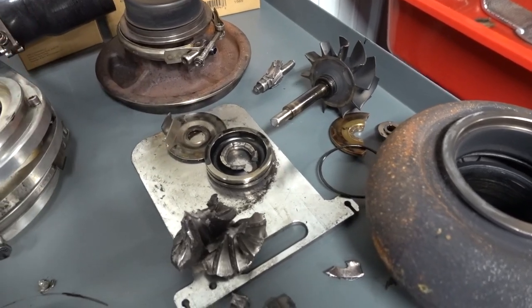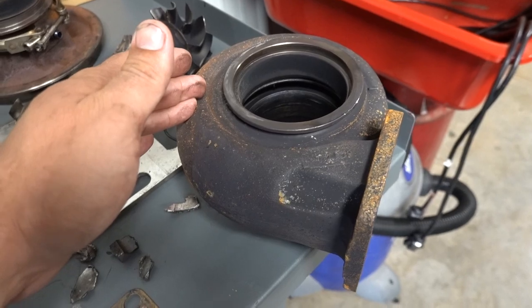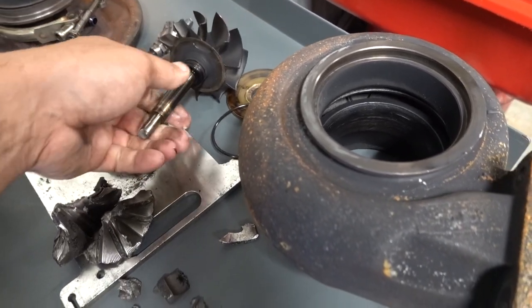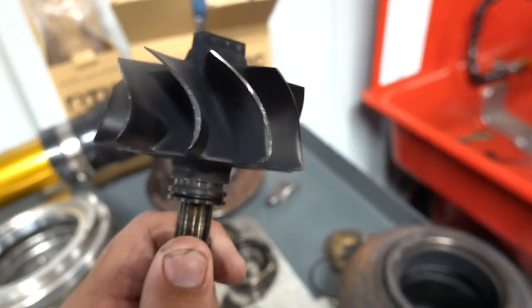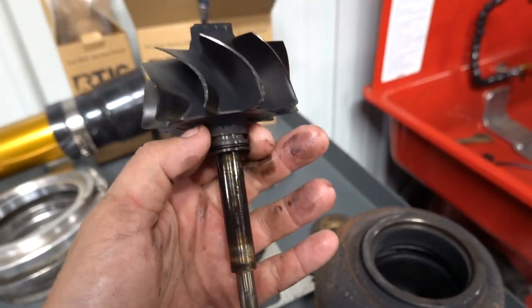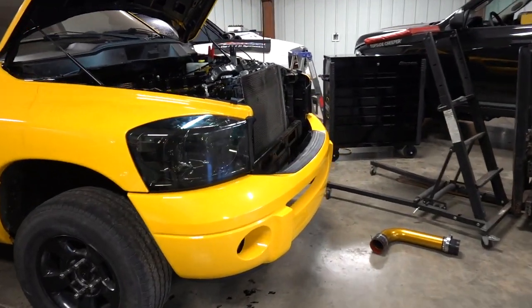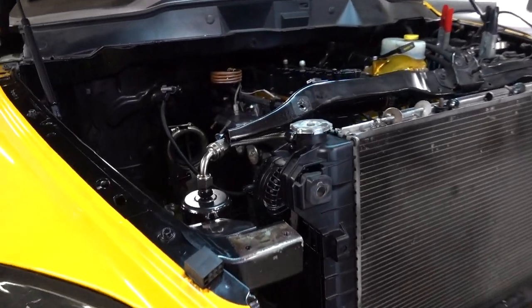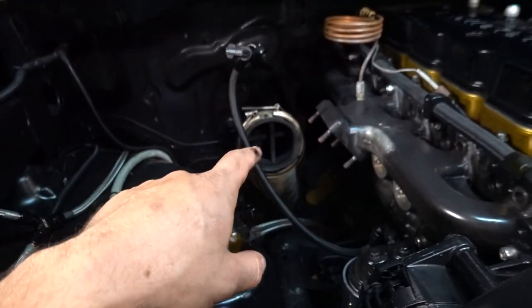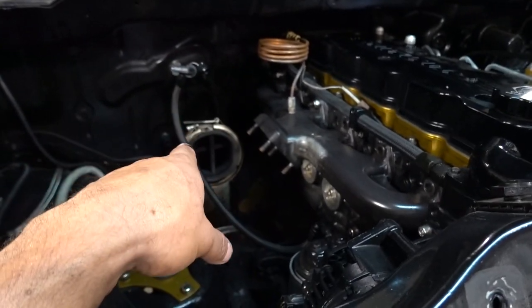Now, there are a couple things that I want to go over with you that are fairly important. If you guys saw, once I took the center section off and the exhaust housing was here, the turbine wheel was still sitting inside of this. I wish you guys could actually feel the weight of just this piece right here. It's fairly heavy. Now, a key important feature when you start racing your truck, and you guys probably have read the rules, it's big in sled pulling, is you can see the cross bolts. While they're not perfectly centered, I did it when the downpipe was on the truck.